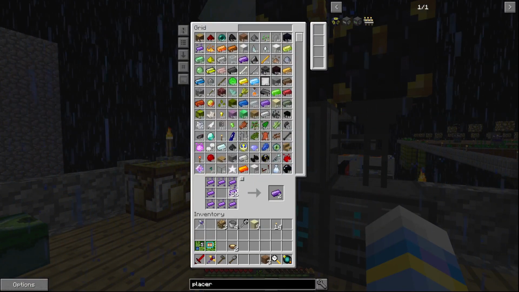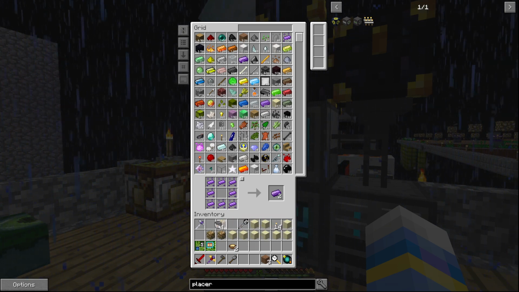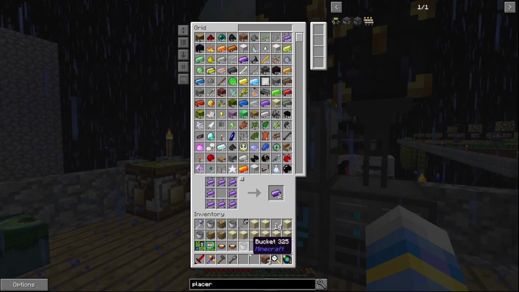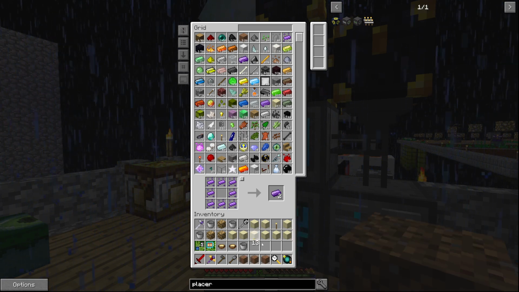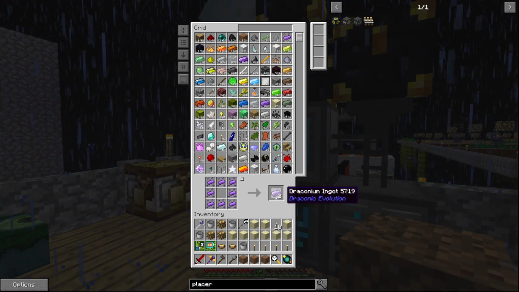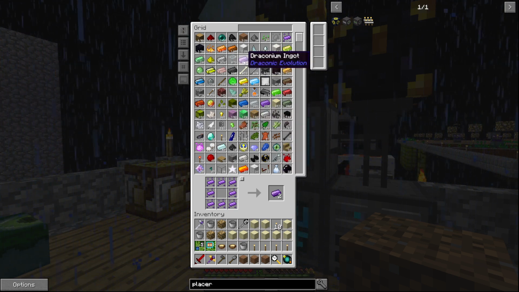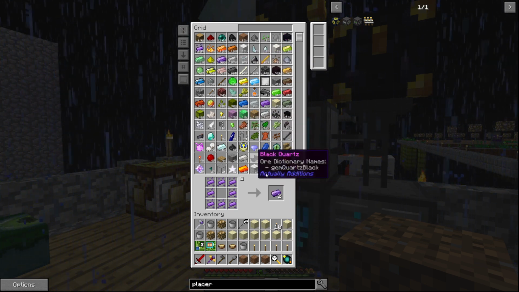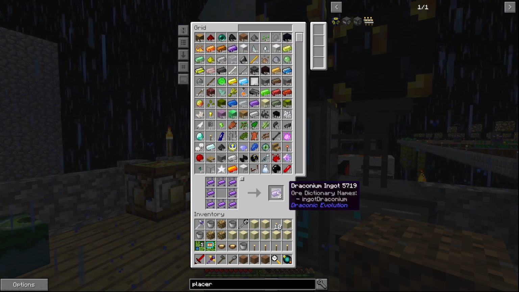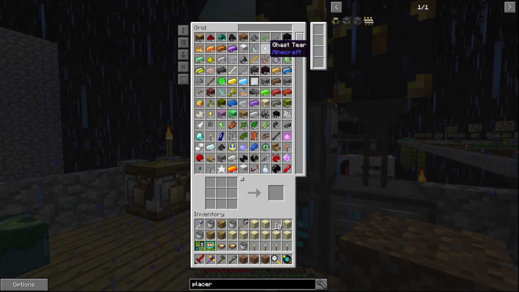I have 1500 here. Something I didn't realize is if you fill out your inventory with just random stuff and you try to craft something, usually you can't craft it because your inventory is full, so it has nothing to go into. But right now I have 841 draconium, but you can craft things even if your inventory is full. I think I was too dumb to realize that.